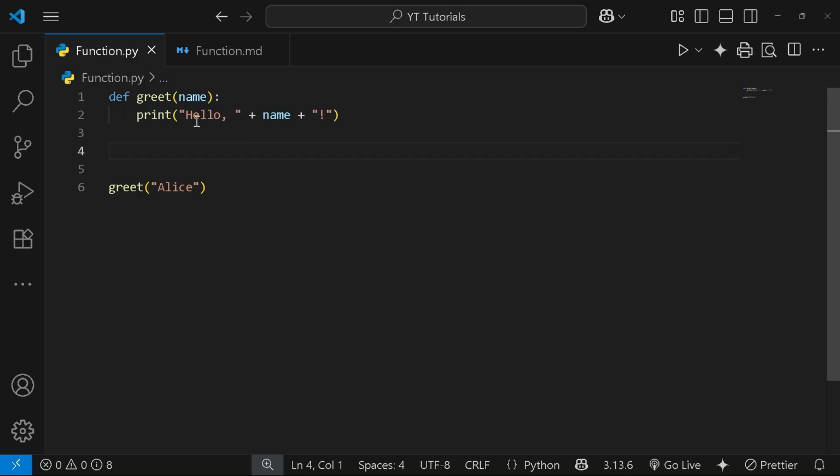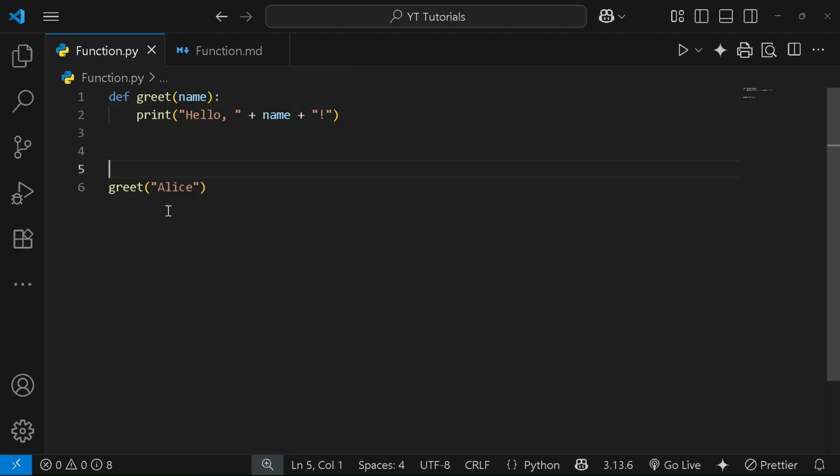We are printing the name with hello. Here we are calling it with the argument. This is called a parameter and this is called an argument.